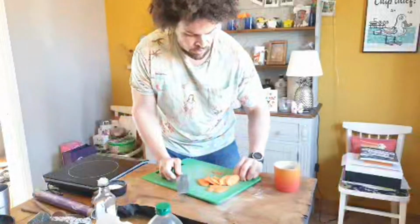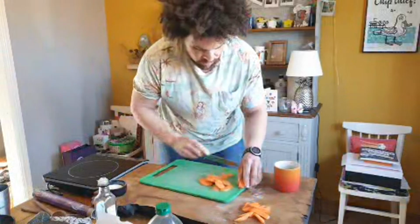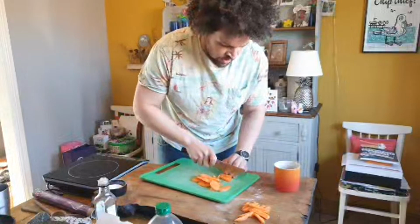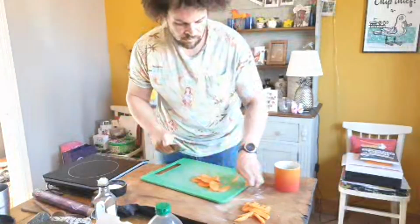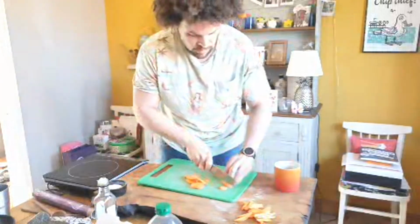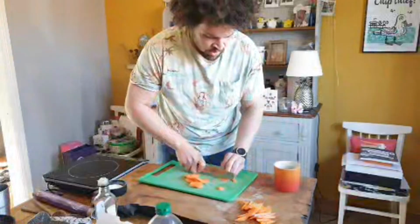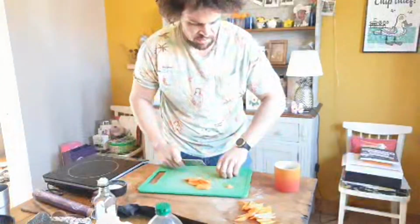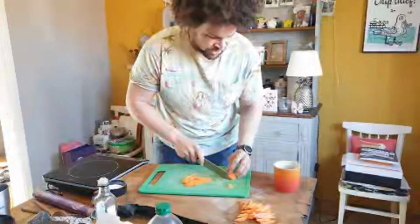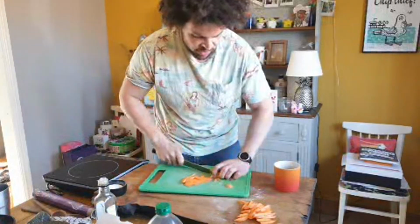Okay, so I'm just going to put those to one side and work through them all. So try and grab 3 or 4 pieces at a time, just to save you time. So that's the carrot. I love carrot in a stir fry as well. Something we've always got. People often don't think to put it in, but I love it. It's just got good texture, good crunch. You want your stir fry to be nice and crunchy. That's why we cook it so hot and fast.